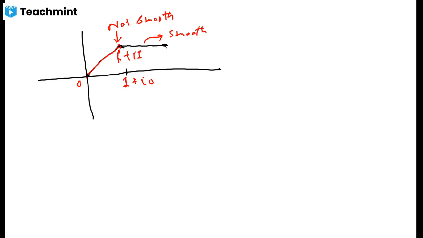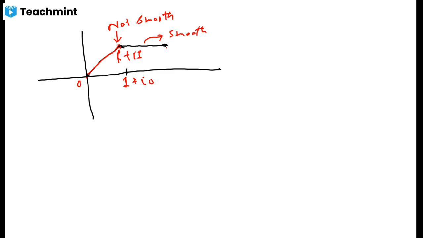Or you can also look at it as made up of two line segments, and each line segment is a smooth arc. So it is constructed out of smooth curves. So I must say two smooth arcs. So any such curve, any such arc which is made up of a finite number of smooth arcs which are joined end to end, such an arc is called a piecewise smooth arc, or in short it will be known as a contour. This is a more general form of an arc, so it covers everything.